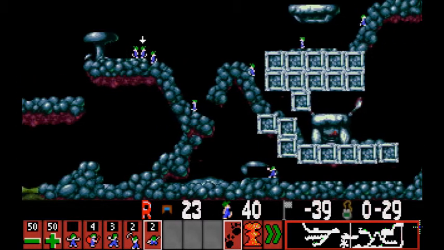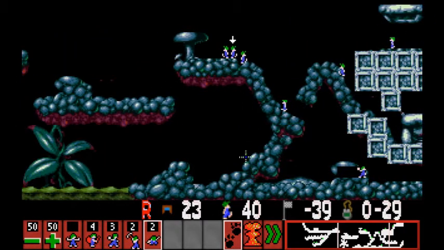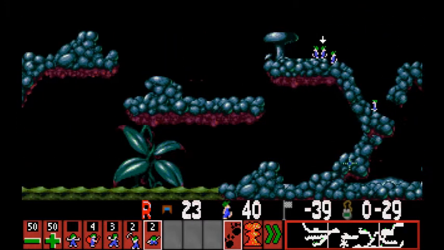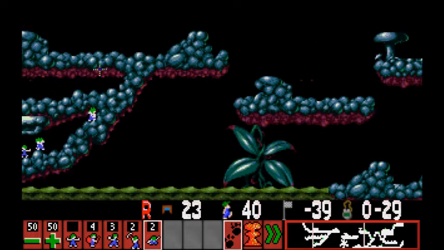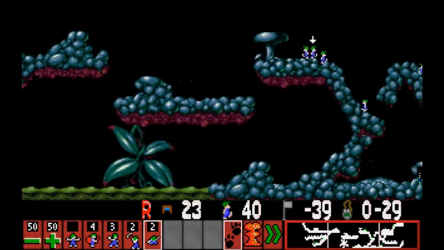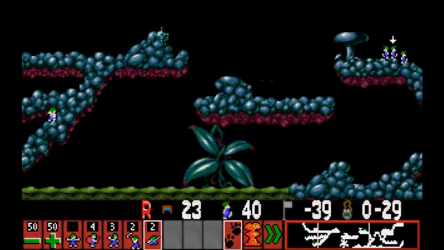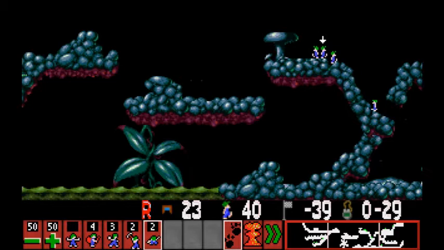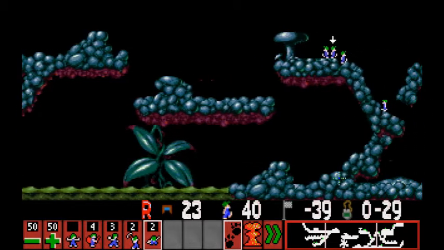We have 4 builders left. We're gonna need one over there, one up there. Okay, so we can't have builders to spare. And we're gonna need a basher for there, a basher for there, and a basher for there. How about miners? We're gonna need one there. That actually might be it.